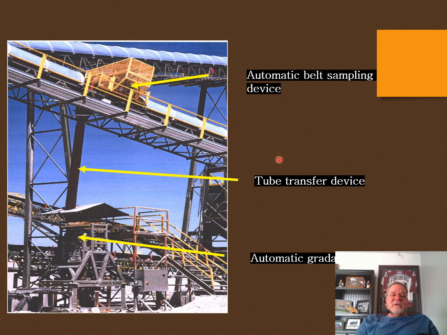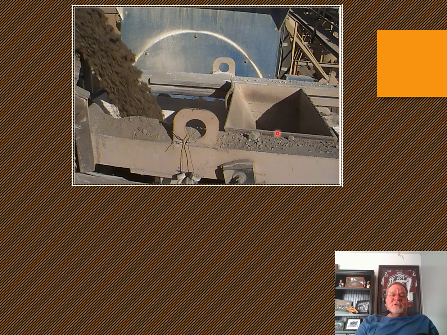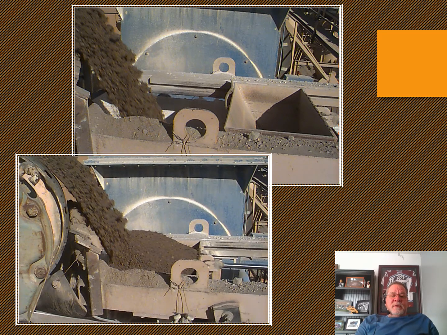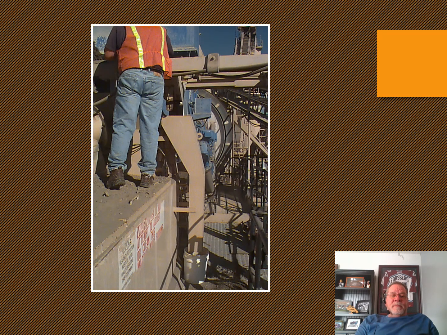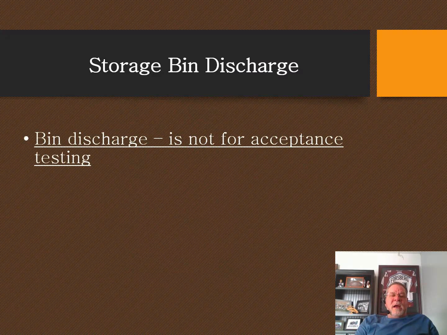This is an automatic belt sampling device, again, not common. It sweeps the belt up here, pushes the material into this tube, then it's collected down here, and this is an automatic gradation house. Again, not a common sampling procedure. This is a bypass chute, again, not common. They slide this bucket in, pick up the sample, slide it back out, and they have the aggregate sample. Getting a sample from a belt, dumping it into a container, then it falls into a bucket. Again, not a common practice.